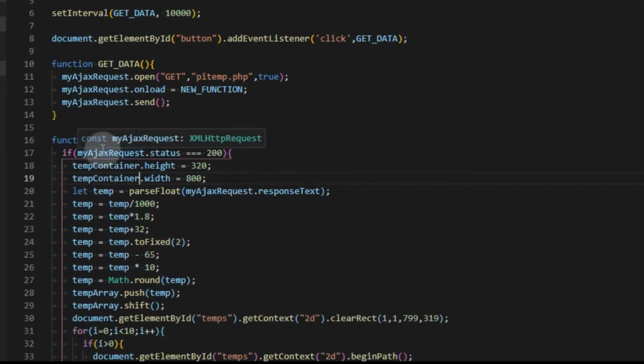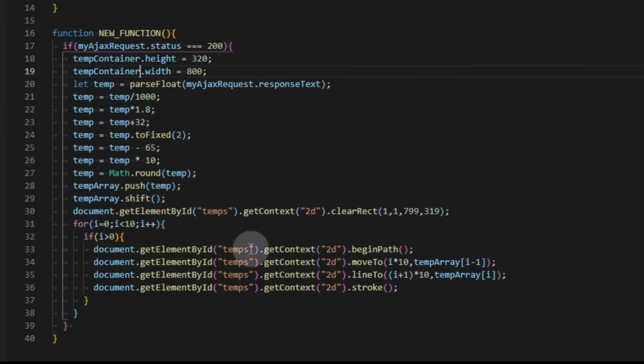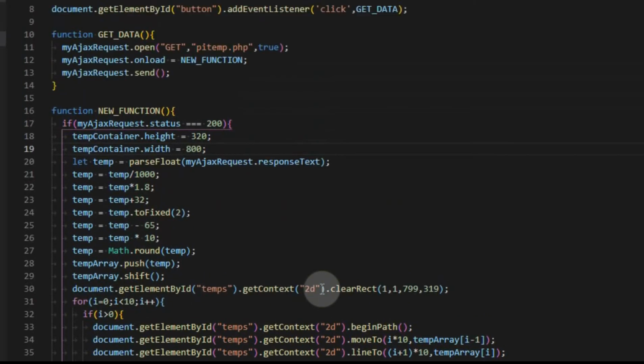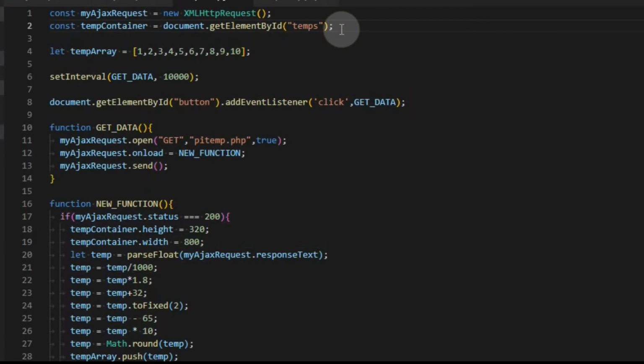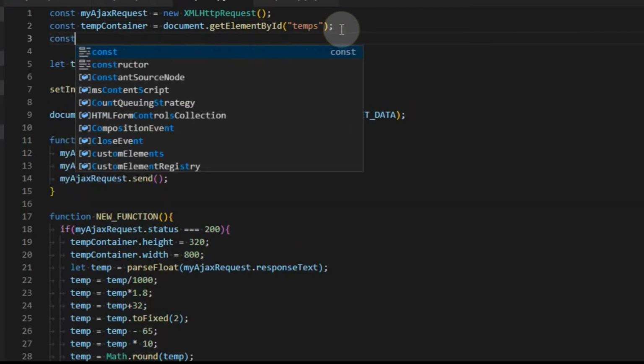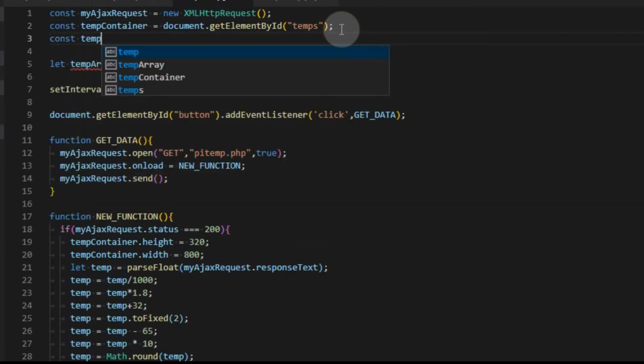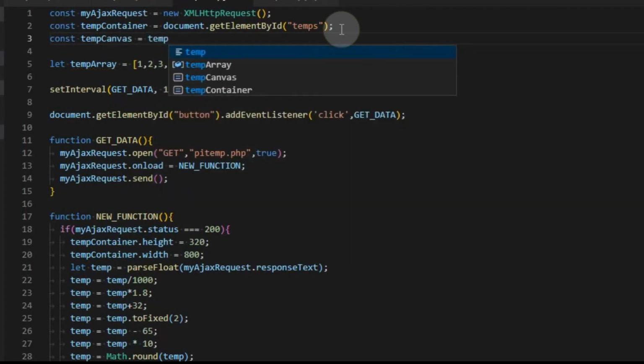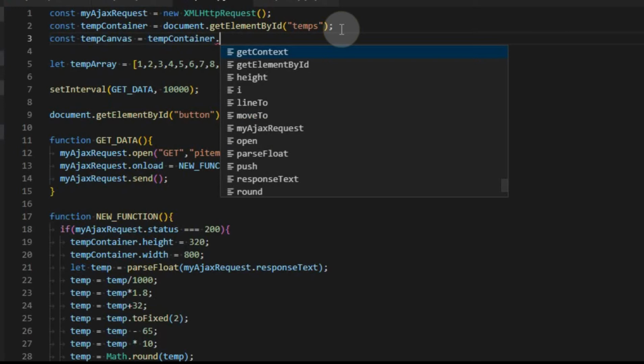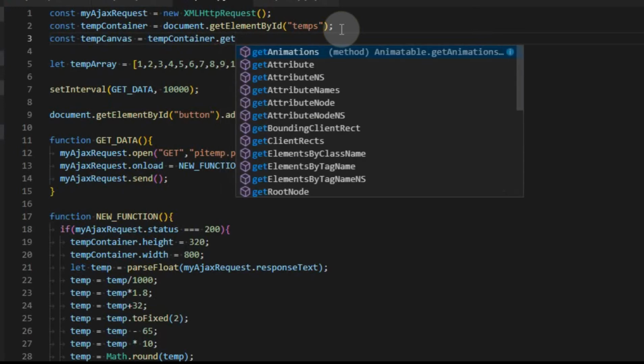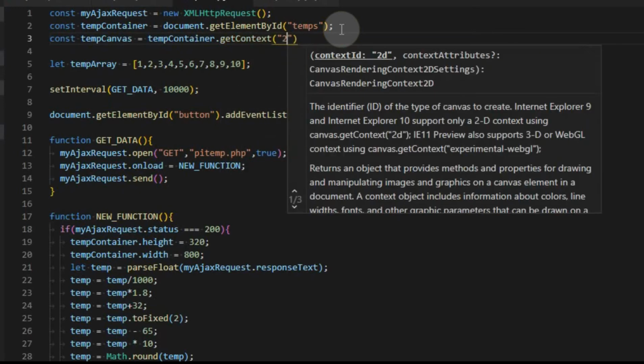We could also put it down here in place of this first part of this line. But since we use this getElementById temps and the getContext2D over and over, we can make a variable out of that. We'll call this the temperature canvas, and it's temp container, because we can use the variable we just made right above it, and then we just add the get context.